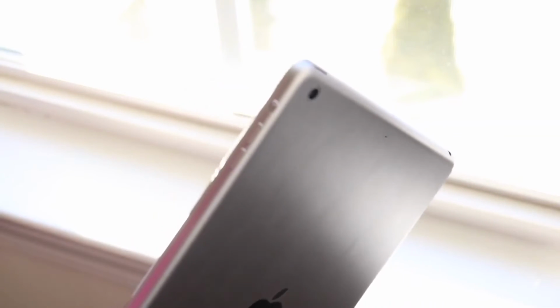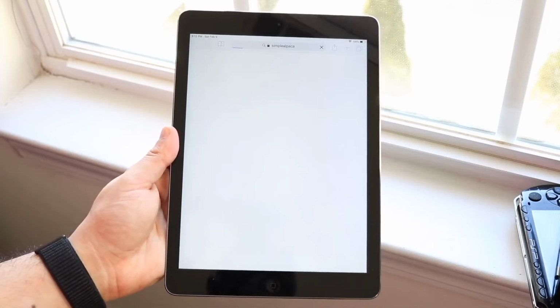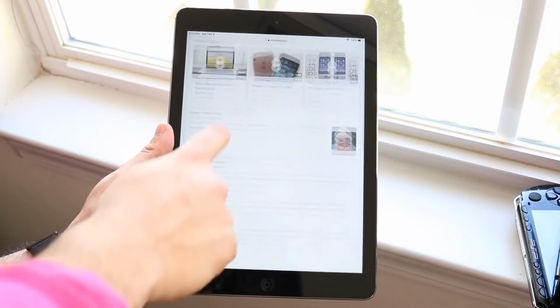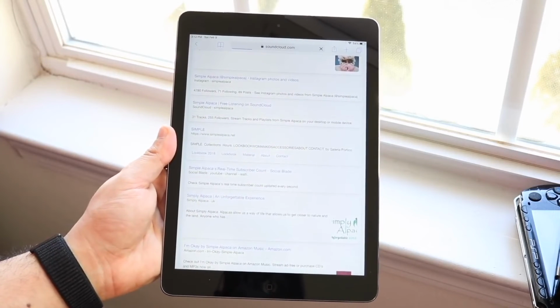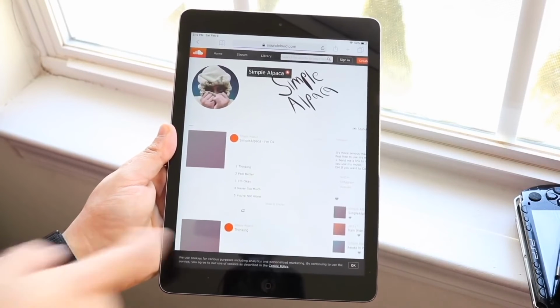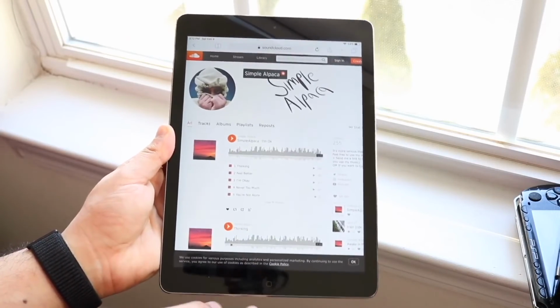But then we got the Apple A8 chip, Apple A9 chip, and then about the A10 Fusion, that's when we started seeing big changes in my opinion. And the problem is nowadays, this is just not that great of a performing iPad. Why would you even think about buying an iPad like this when you can buy something that is going to give you a much better experience in almost every single way? That is the problem when you're buying an iPad Air 1, it just really isn't that great of a performing device anymore. And that's the problem.